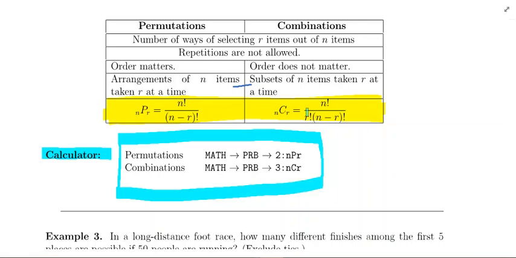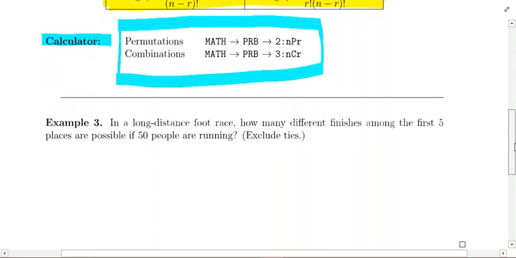But again, the big part of the problem, because it's about to go towards more of a word problem, is being able to tell: are we talking about a permutation or a combination? Or even one step further, is this the multiplication principle? You can't forget about that. Like I said, I'll show you these keystrokes when we work on the next two problems. All right, so here we go.